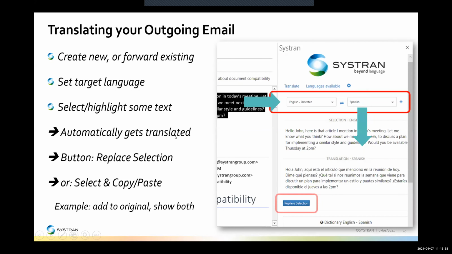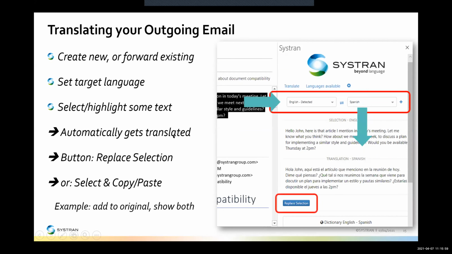And for the outgoing email, it's even a little bit simpler because there is a shortcut there, right? So you select the target language. This is an example where we have the auto detect, and then it tells you which language it found. And so it shows the selected text that I had here, and then it will translate it. And at that point, if you want, in fact, that same selected text replaced by its translation, you simply click the replace selection. Right. Now, that's not always what you want to do.